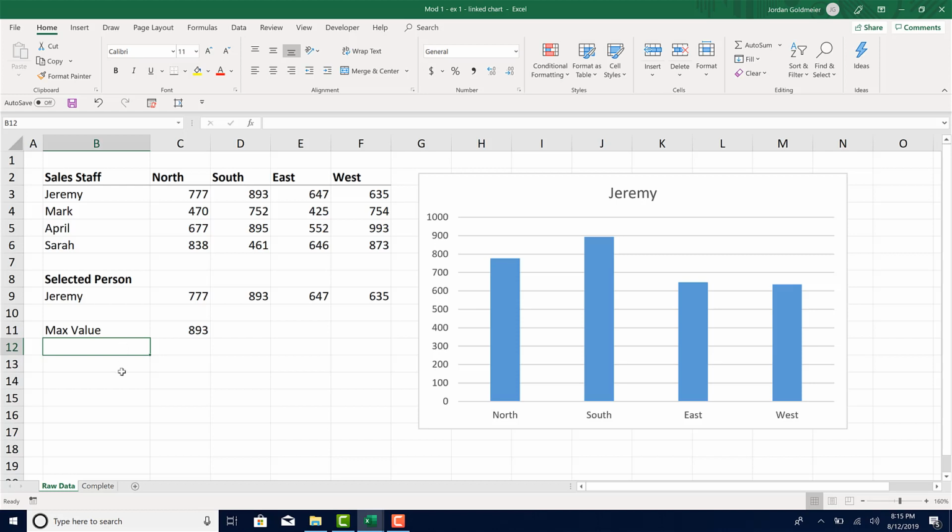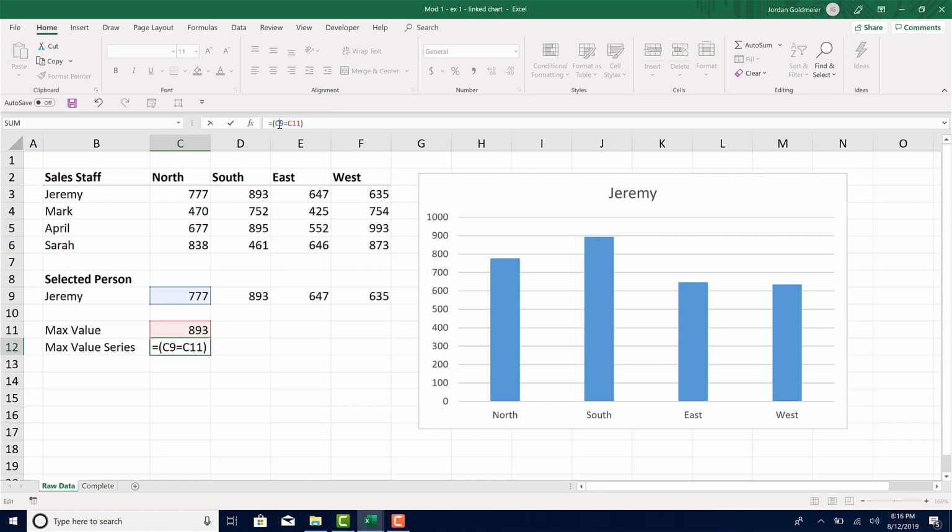So max value series, I'm going to call this that. And then what I'm going to do here is I'm going to test whether this value equals this value. So you see that it came back as a false, right? So in Excel, ones and zeros, trues and falses, they work respectively that way. So if we have a false, we can treat it like a 0. If we have a true, we can treat it like a 1.